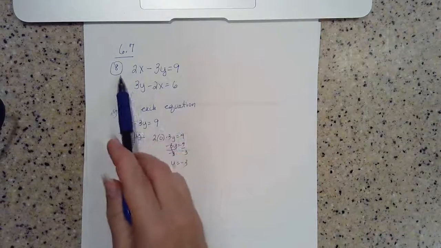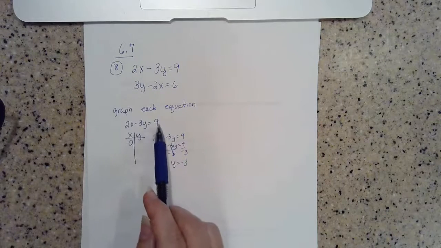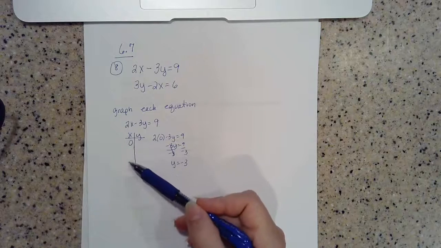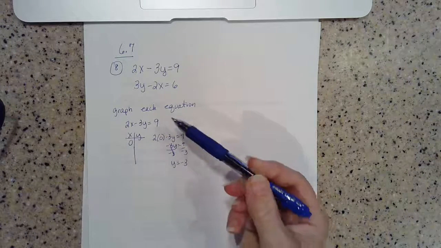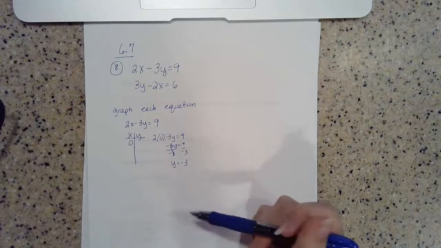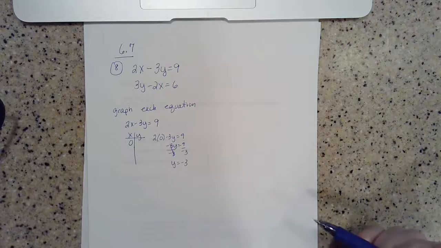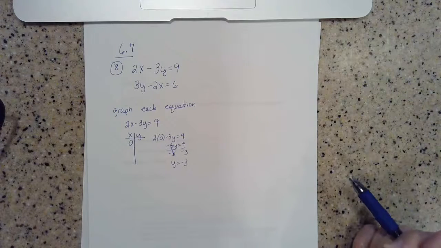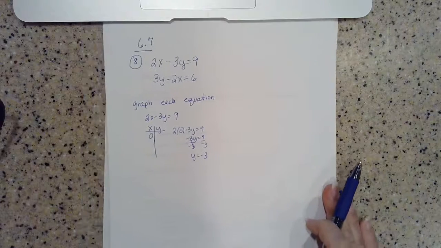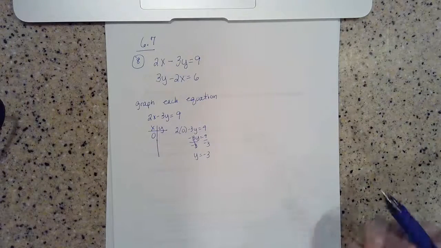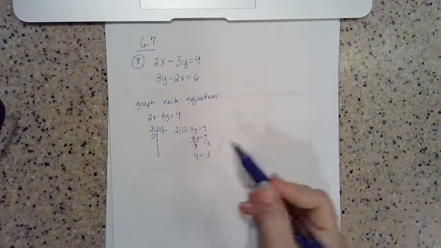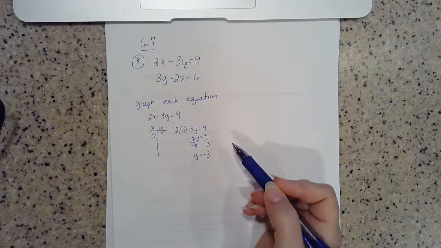Taking the first equation, 2x minus 3y equals 9, I'm trying to graph that by point plotting. It recommends that you plot 3 points, but on our program it will only allow you to plot 2, and then it draws the line for you. But still, we recommend you find 3 points, and it helps you check your work to make sure they line up. That's up to you if you want to plot the third on your own paper, just to make sure. But again, the program will only let you plot 2.